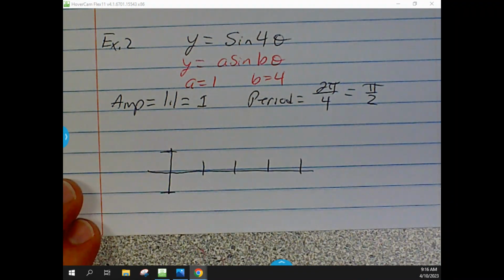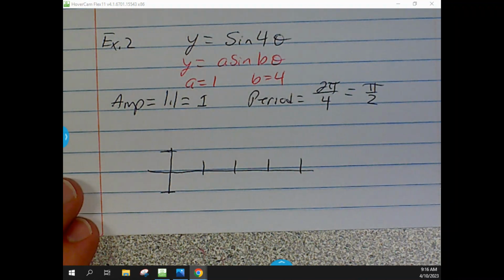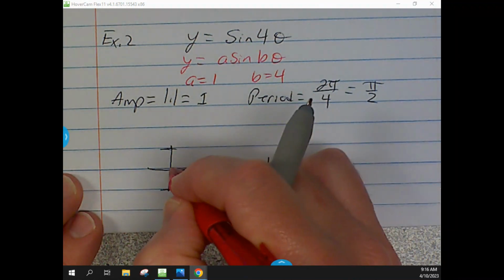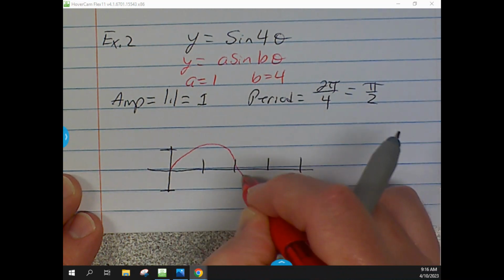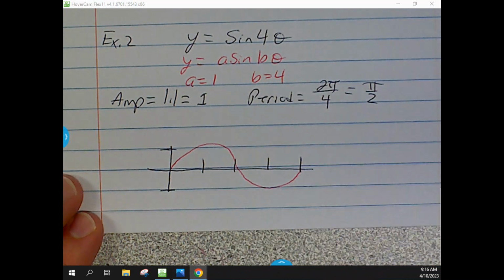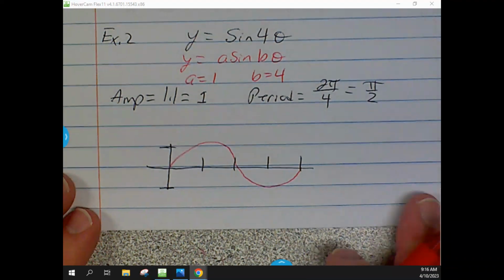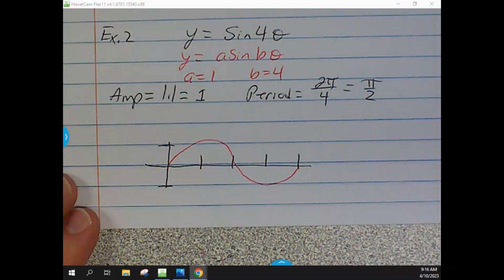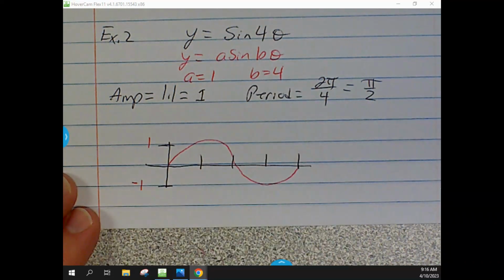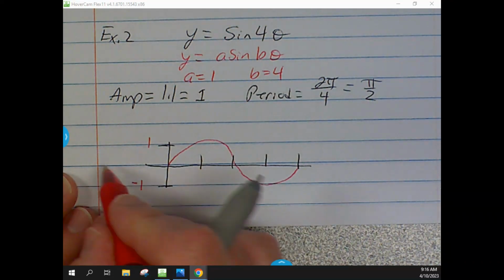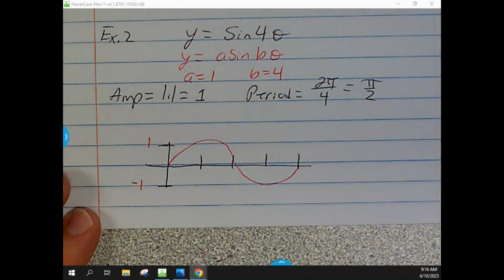Okay, and anytime it's a sine graph, you know what the graph is going to look like because it's always going to have that same shape. You're going to have the top half of the graph, and then you've got the bottom half of the graph. Amplitude, that means we're going to go from 1 to -1. So they talked about the midline. The midline would be at 0 because it's halfway in between. And everything we're going to do, the midline is going to be at 0.